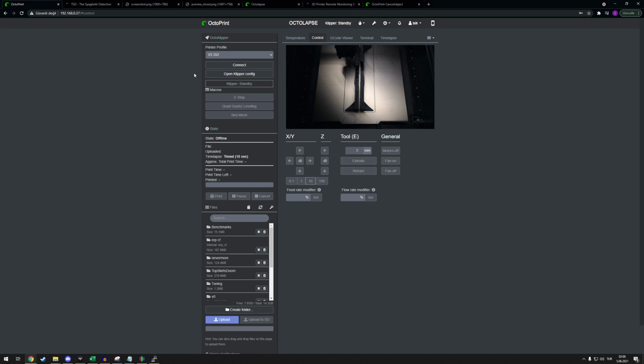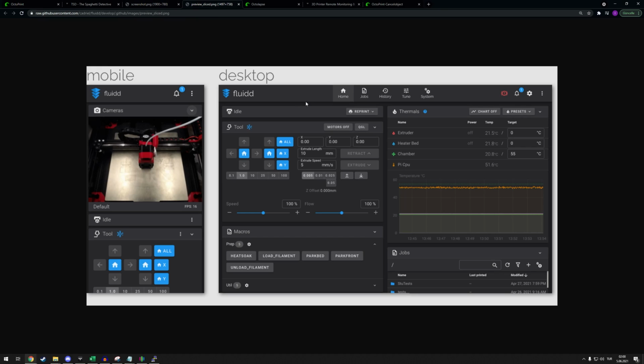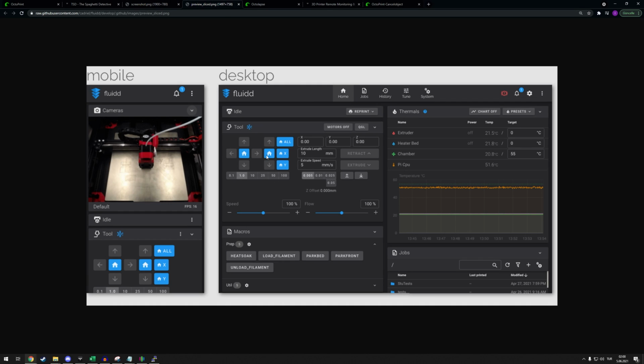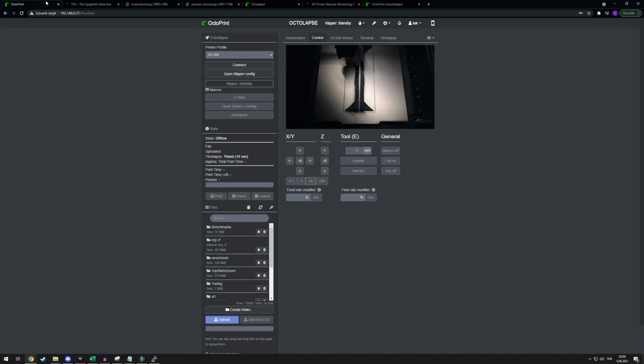Hello everyone, I just want to make a very quick video about why I still run Octoprint on my 3D printers, even though stuff like Mainsail and Fluidd exist and they work better with Klipper. For those of you who don't know, Mainsail and Fluidd are kind of like Duet Web Control. They let you control Klipper a bit easier and they have some nice features like update management and stuff like that. But the reason I don't switch to them is because of my plugins, and that's about it really.